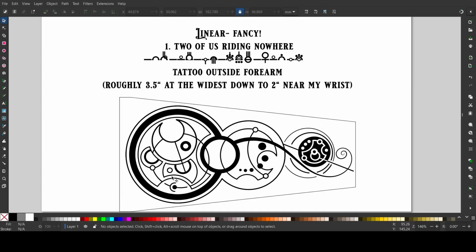Design translates out to 2 of us riding nowhere. So I have 2 of us written in this first sentence circle, and our start marker is here. And because this design has a start marker, you're able to flip it and rotate it and mirror it, and you'll still know where to start and which direction to go, because this little start marker will always point to the direction of our first letter, and it will show the orientation of how you read in a word circle going bottom counterclockwise.